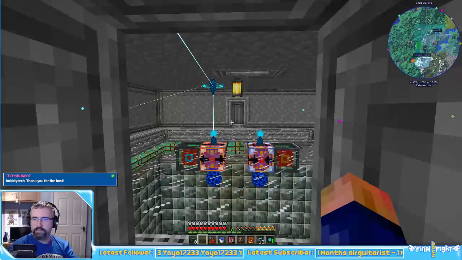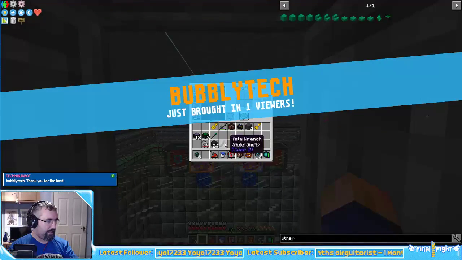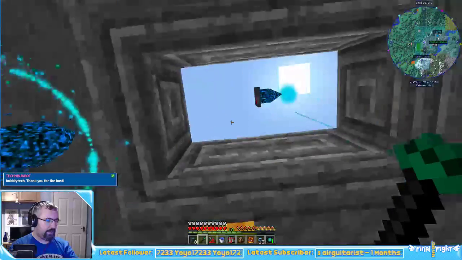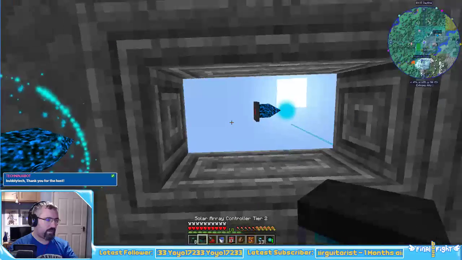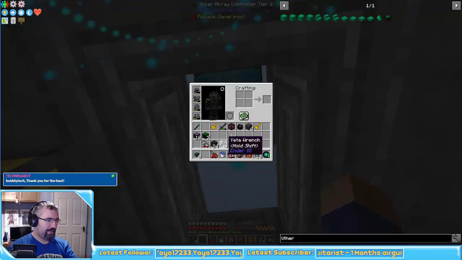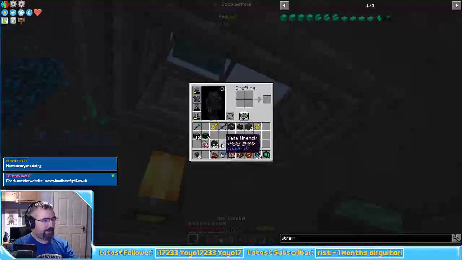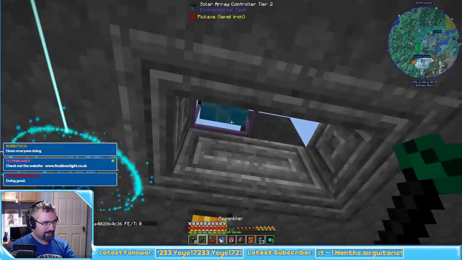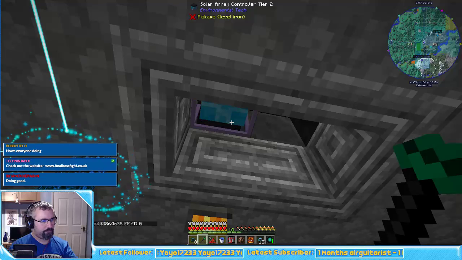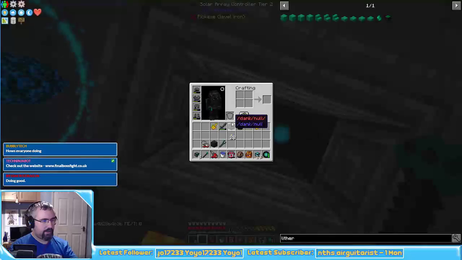Are you ready? Bubbly Tech! Hello, Bubbly! Welcome to the, or hopefully welcome to the stream. Thank you for the host. That's the wrong button again, isn't it, John? Welcome to John pressing the wrong buttons. Bubbly, how are you doing? I'm doing good. Sian, you doing good? Yeah, I am actually. I am not falling off a roof, which is smashing.